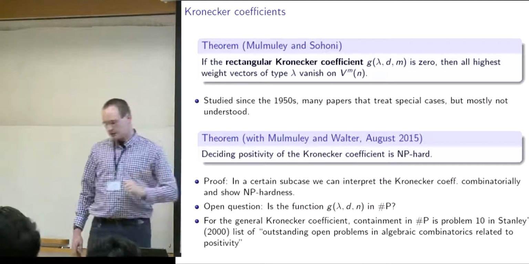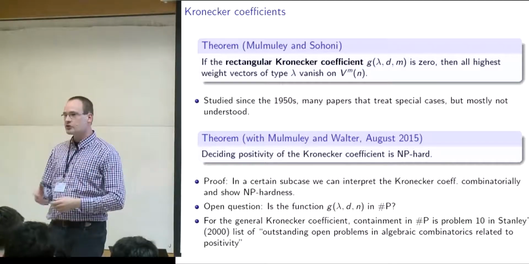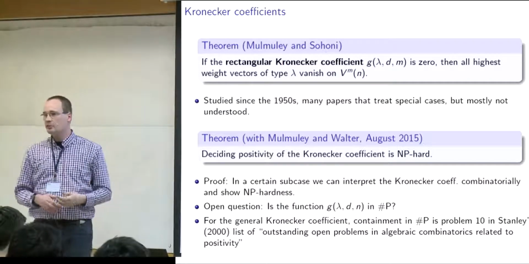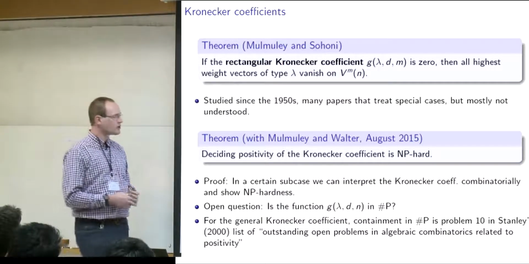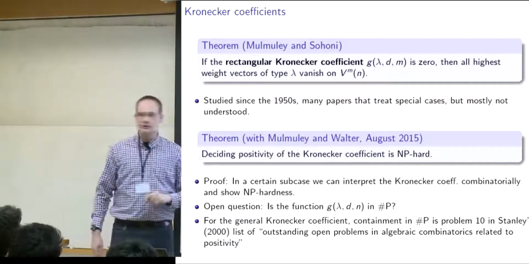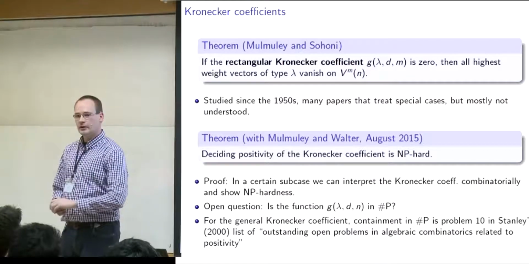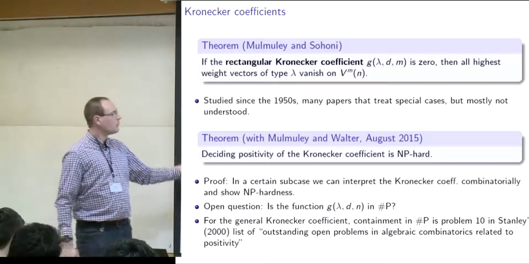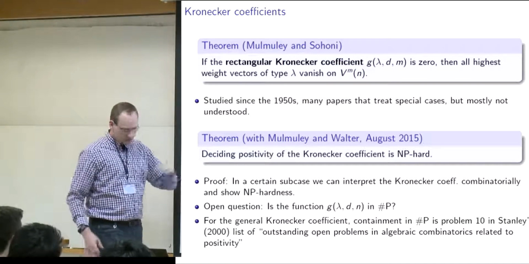So actually it might happen that it is not positive, and that also led to these conjectures, right? It's actually quite often that it is not positive. Very often it is actually 0. But in these cases, we can show that there's actually no highest weight vector of type lambda. And then you know that the coefficient is 0.